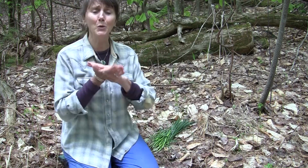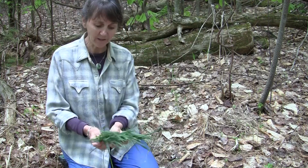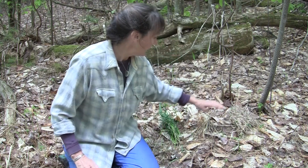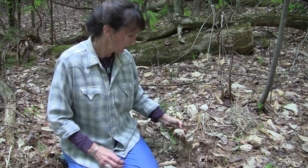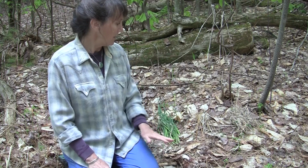Some of the things she likes to build her nest with, you can just build it with what you find in your spot, or as you're walking to your spot in the woods, you might collect some things, because the ovenbird flies around in places other than the woods to collect things for her nest. So some of the things that she likes are grass, so I picked some grass on the way. Some of it was fresh, some of it was dried. Sometimes she uses sticks. She uses dried leaves, which there's plenty of here. She might use bark. There's little bits of that in here as well.